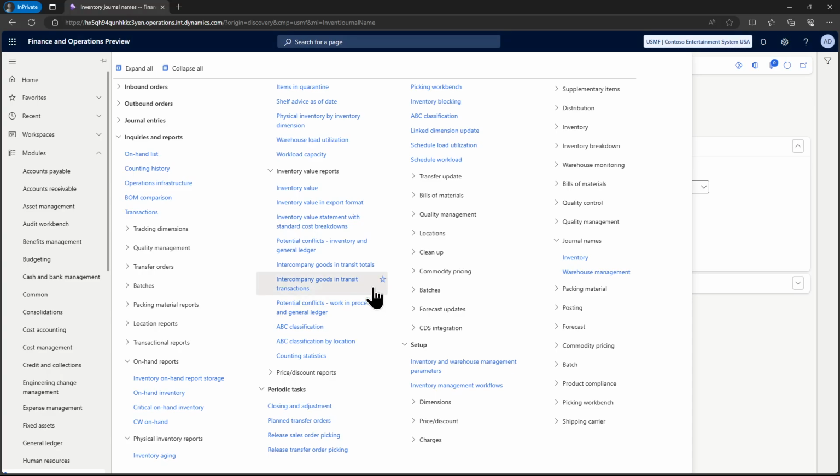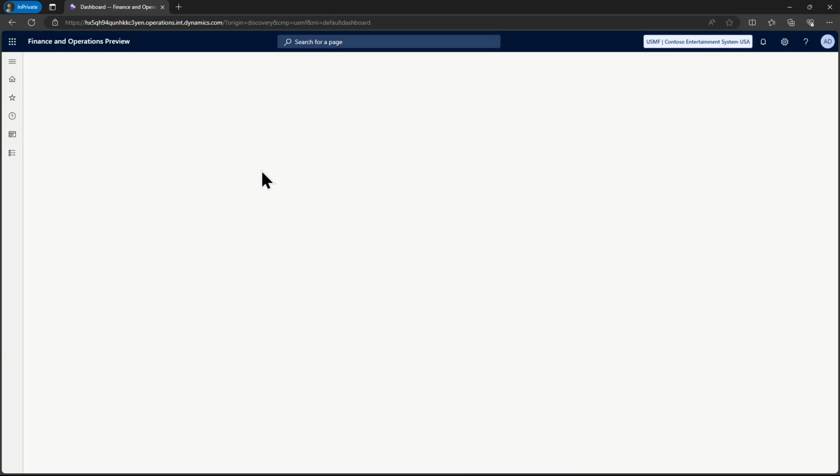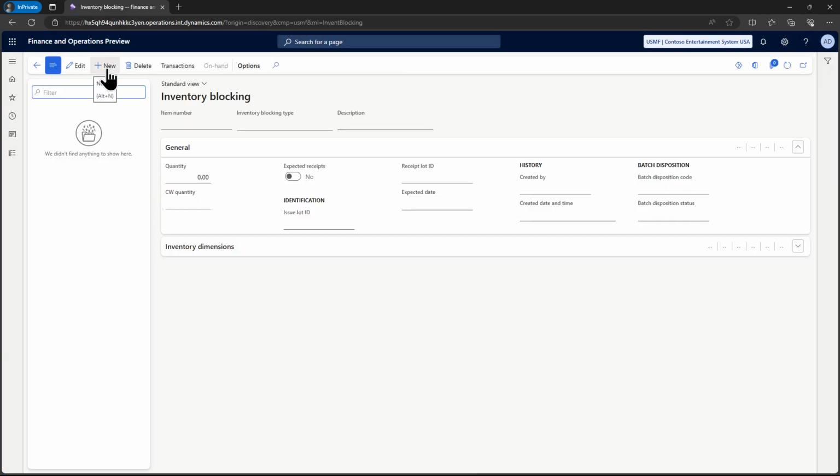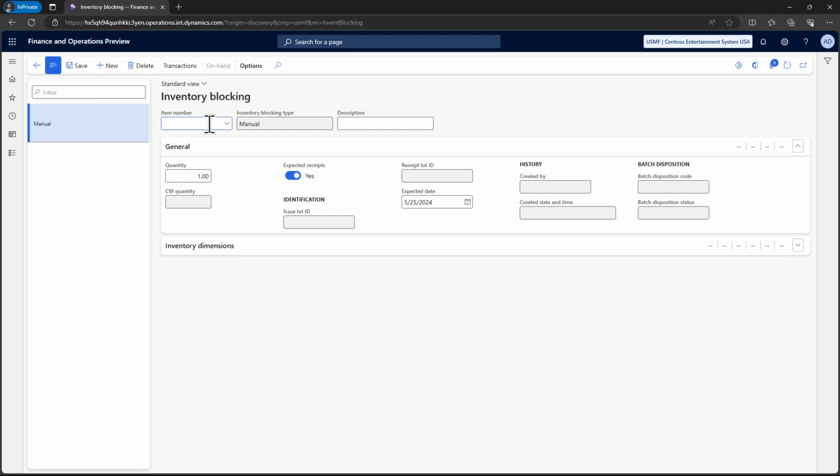The last thing that I want to show you is manual inventory blocking. You can block inventory manually. So if you go here, periodic tasks, inventory blocking, you can create a new blocking from here. You can select the item number like AH101 and you can set description for quality and the quantity.